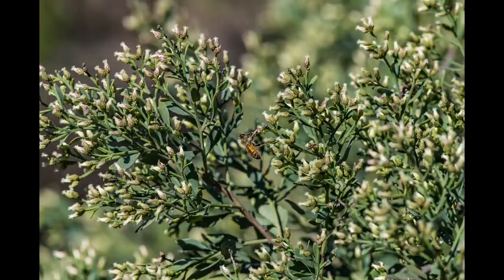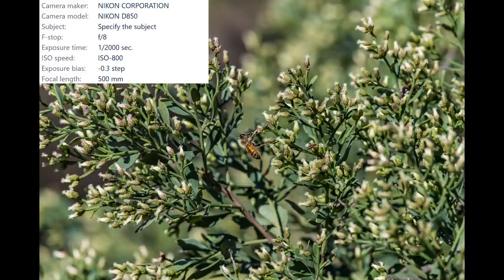Here's the full frame shot of the first bee. I kept the bee directly in the middle of the frame because that's where this lens is the sharpest when paired with the D-850. Keep in mind that all of these were also shot on a tripod. I had originally set up to shoot video but just started grabbing images instead. I still had my shutter speed set up for bird in flight, and this caused the auto ISO to choose an ISO of 800, but the image still looks nice and clean. Let's take a closer look so we can see what kind of detail was captured.